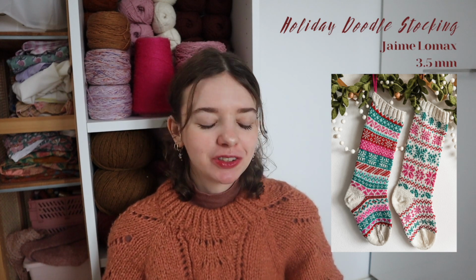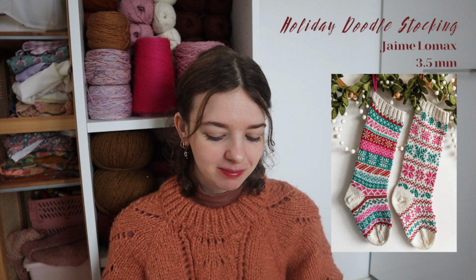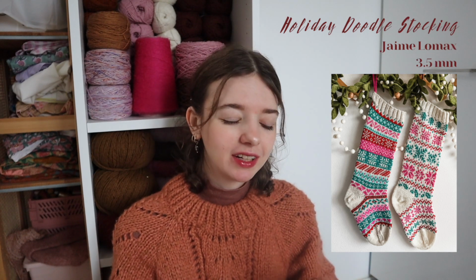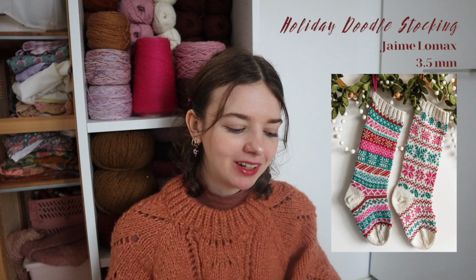I live in a really small house, but one day I would love to also have a place where I could hang stockings, and I can definitely see myself having something like this. And I think it would also be really fun to have different kinds of stockings. Like for example one with cables, one with lace and one with color work. That would also be very cute, and then to have them in kind of the same color palette so they all go together. The next 4 patterns are all for children or babies.